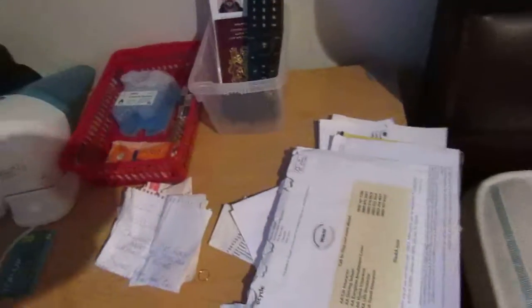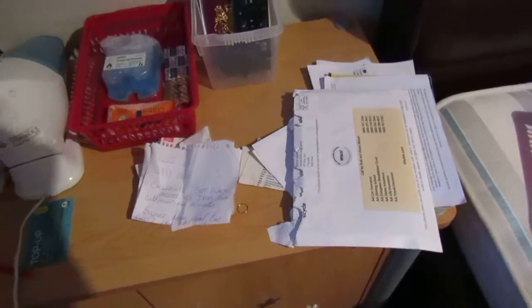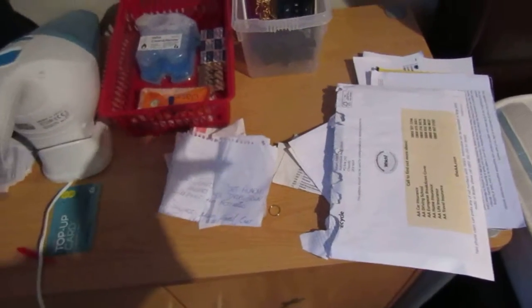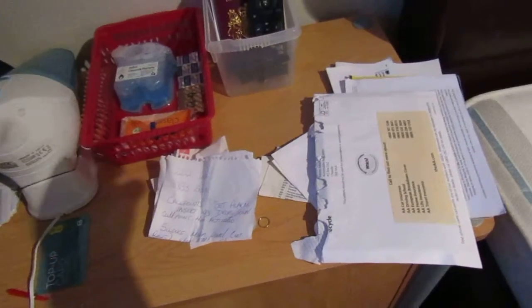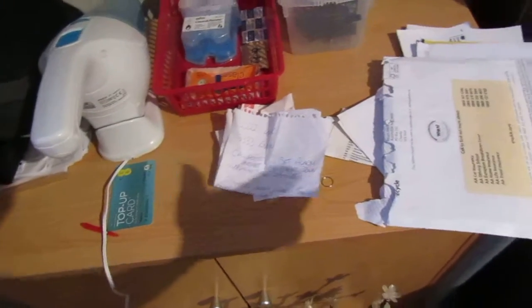One thing I came across while tidying, that I found, was an envelope. One thing I want to suggest when organising a space: if you come across an envelope and a paper that you're not sure about — like with my husband, I don't know what he wants to throw away or not want — is to put all of the paperwork together.